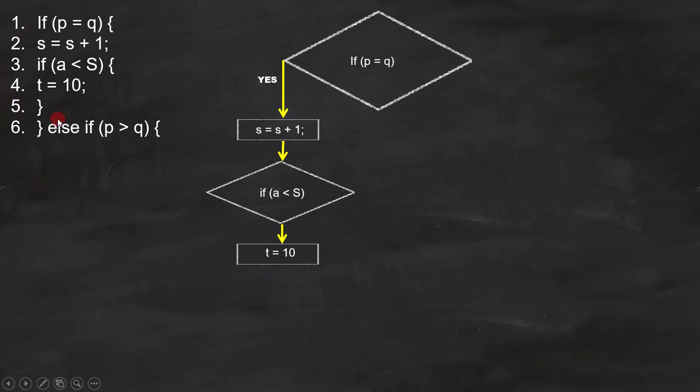So now it is very important that we close the condition in line number 3 properly before going with the else part of this code. And this is how we have to close this condition. If the condition is true, execute this statement. If the condition is false, do nothing. With this, the condition on line number 3 is closed.